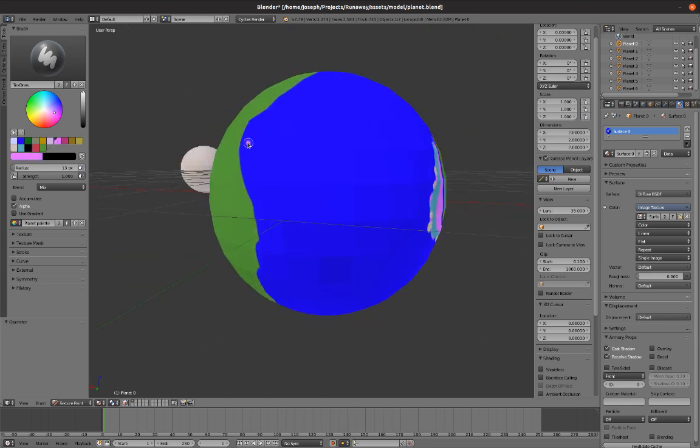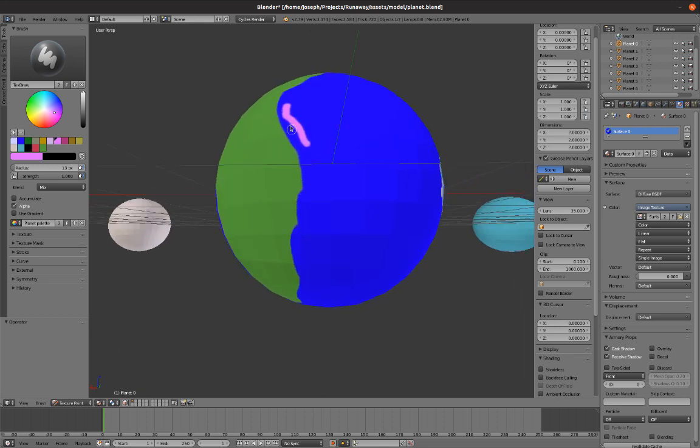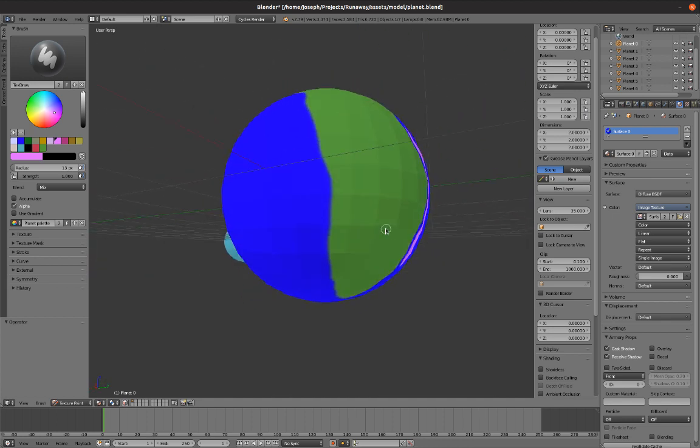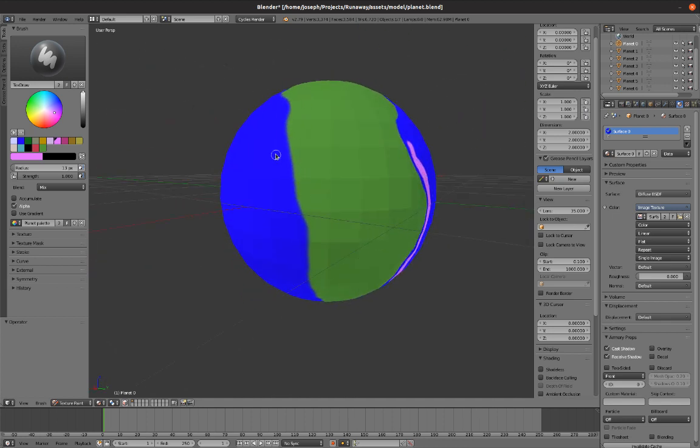Now add some coral. Yeah. Nope. And just pretend that that has the same level of detail.